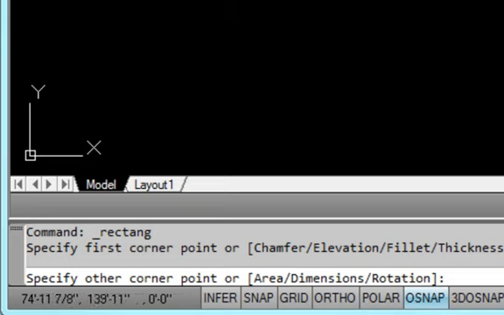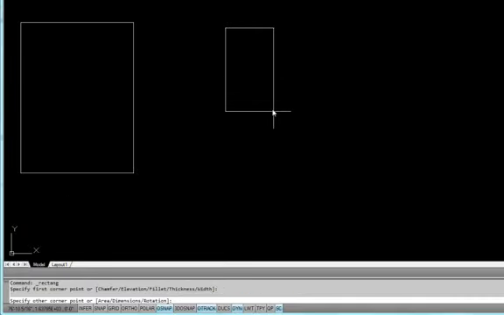Now that means I can gently drag my mouse towards me or away from me. See, if I drag it towards me, it makes the box go this way. I could arbitrarily pick a point on the screen, but since I know I am drawing a 2D queen size bed, it has to be specific dimensions. All right, so let's look to the command line to see how we might make it a specific size.